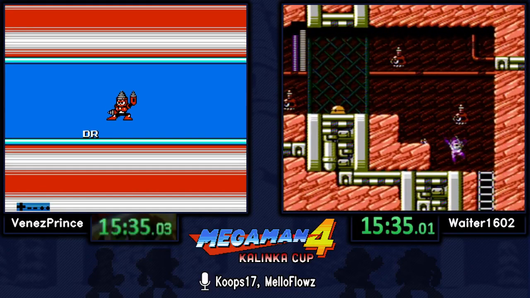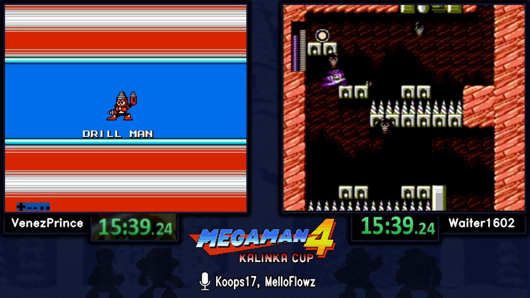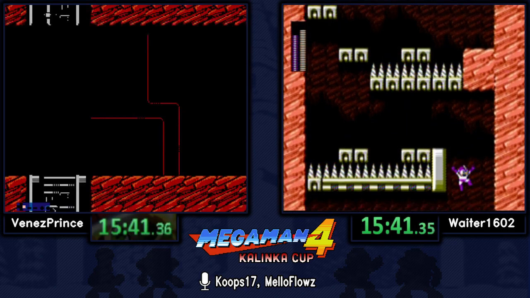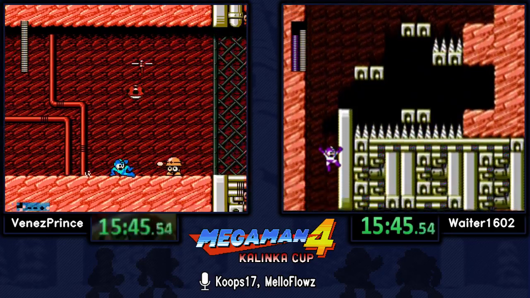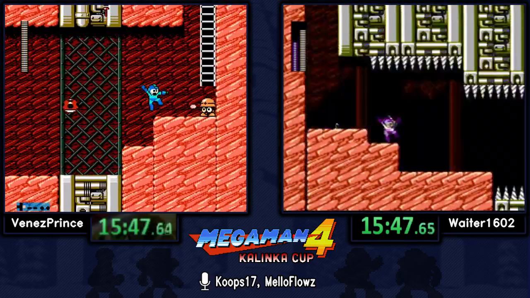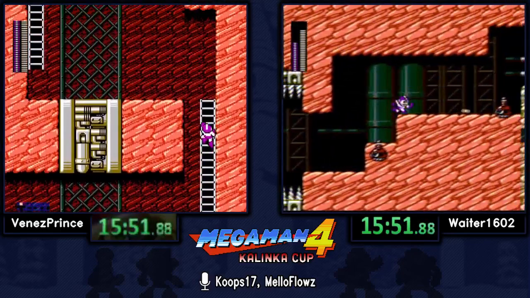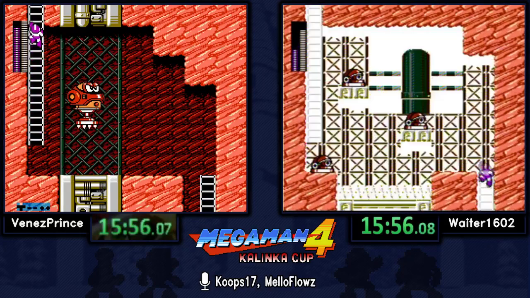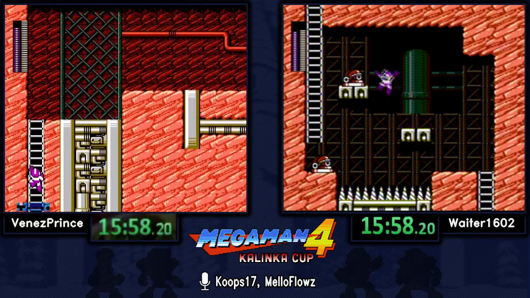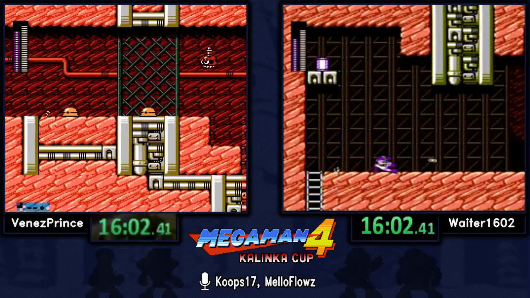So Drill Man's a jerk, and his stage is all right, I guess. You just use Bright, and you kill everything that's in your way. Waiter had the good bets, so they got out of his way from that pattern, and basically everything is just bright stop, all the way up to the jerk, where he can ruin your run and make you not even want to play this game anymore.